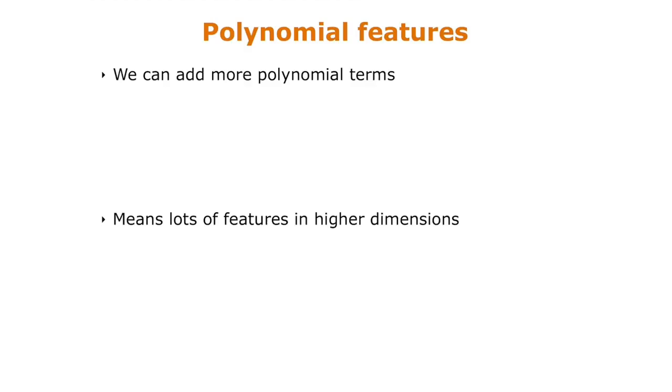We can play this game further for any example x. Let's say it's a scalar. Again, we can add feature coordinates, not just a single one, but we can take x, x to the power of 2, 3, 4, and so on. We can always add additional feature coordinates here. And we will get more and more powerful feature representation, more and more powerful classifier operating linearly in these expanded feature vectors.